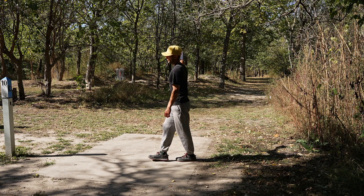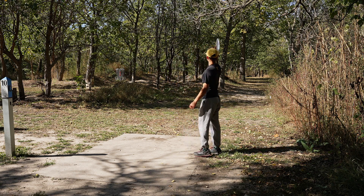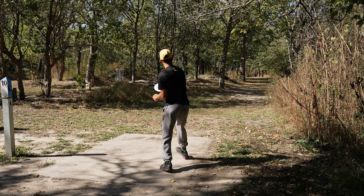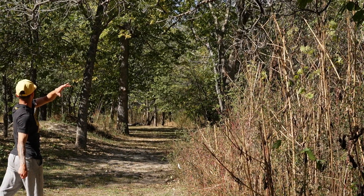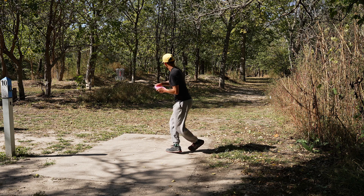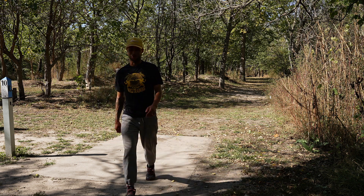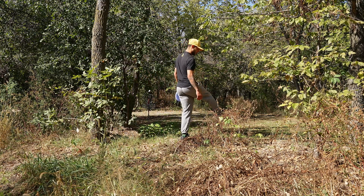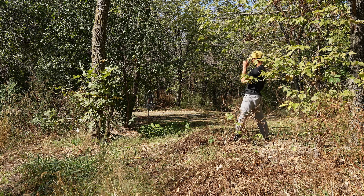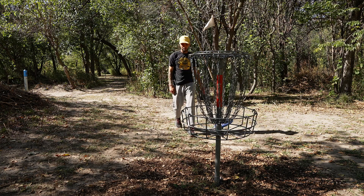I'll film a couple more holes. Hole ten - I think they've got this back in the B layout. It says 277 feet par four, that's a stretch, should definitely be a par three. Dog leg left, all the way down there at the end of the tunnel. Going Raptor again - it feels good on the backhand, just not the forehand. Oh no, it was almost good. Maybe a low power skippy shot with my stabler Photon. Yeah, that's pretty good - I think that's right by the bucket. Playing my second shot but I definitely don't agree with this being a par four, because I'm right here and the basket's right there. That's an eagle - look. I have to restart at the bronze level.